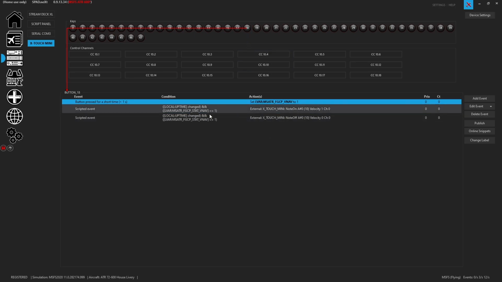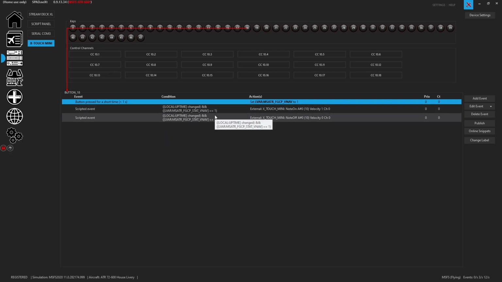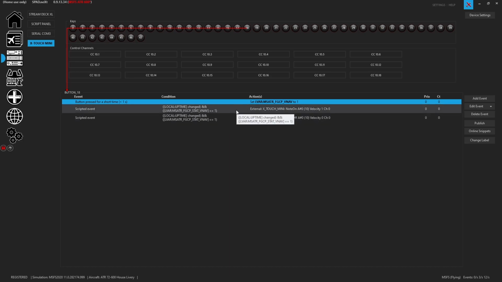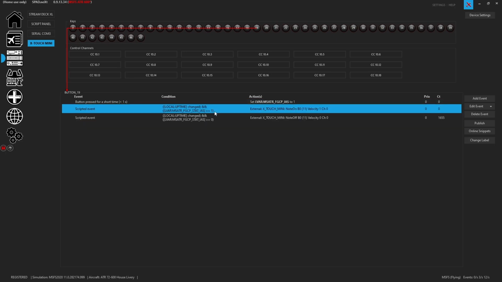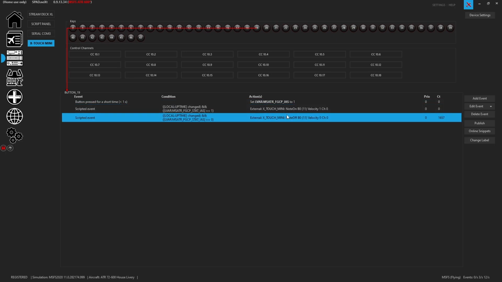For VNAV, we've set this to lock to stat 1. I still need to go through and verify this. Some other people have said they can't make VNAV work. This will take me some time, but I am off for a week, and I wanted to get this out before I headed out. 19, this is the flight level change or IAS speed mode. So that's going to set that by pushing the button. And again, same thing, it's going to track, are you in that mode? If so, light the button.